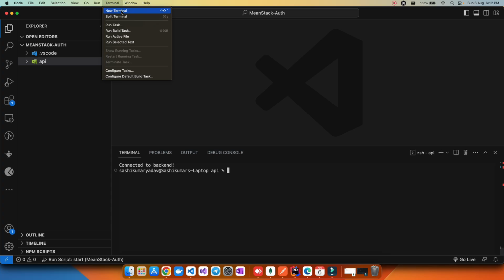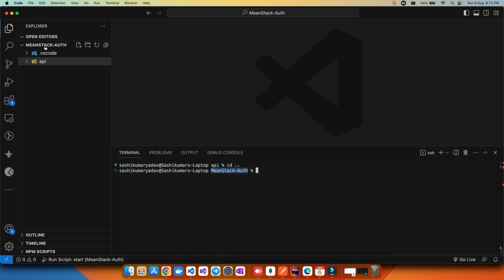To open the terminal, you can click here and the terminal will open. One thing to note is that you should be in the project folder. In the main stack auth, this is my upper level folder, and inside that I have my API, and now inside that I will be creating my new folder, which is client. To create a new project in Angular, we have to use the command ng new, and the application name we will give as client, because this is inside the main stack auth series. The project name is main stack, and inside that this is a client project, so that's why I'm not giving any other name. This is very easy to understand.